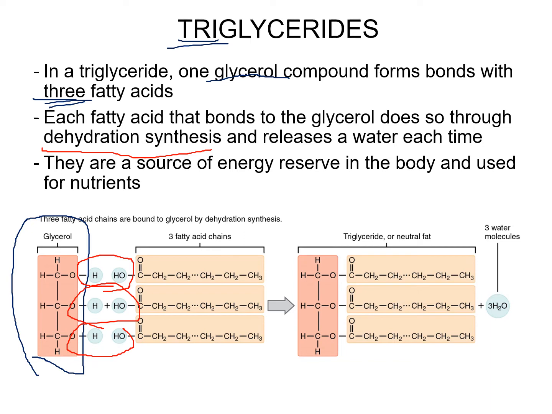So if you look at the end equation, what we did was we put this whole big thing together. 1 plus 1 plus 1 plus 1 equals the 3 fatty acids and the glycerol, but we lost 3 waters because we had to add the 3 fatty acids.